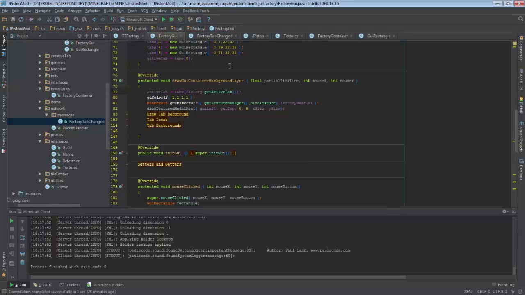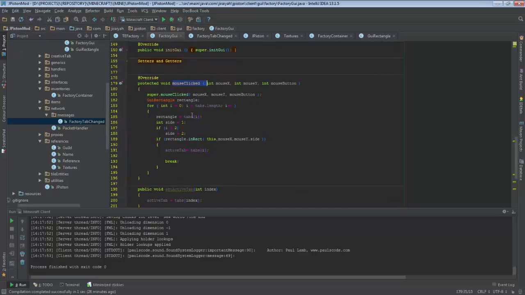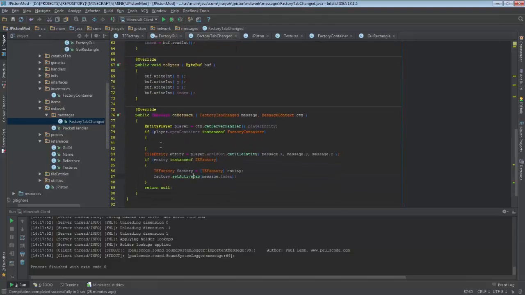So yeah, what did we do? Well, first of all, on mouse click we want to send a message. When the message is sent, in the message we read the tile entity in the world for every player.